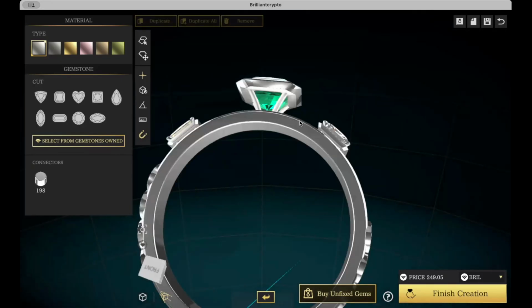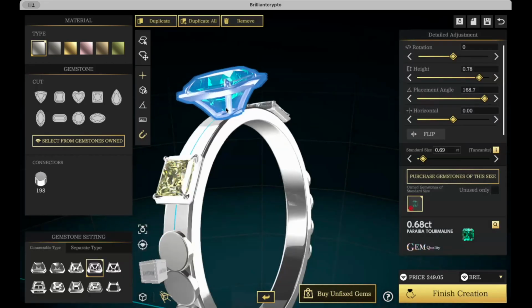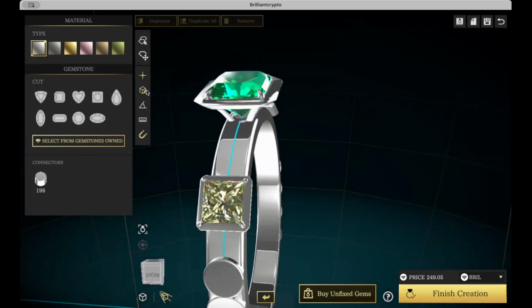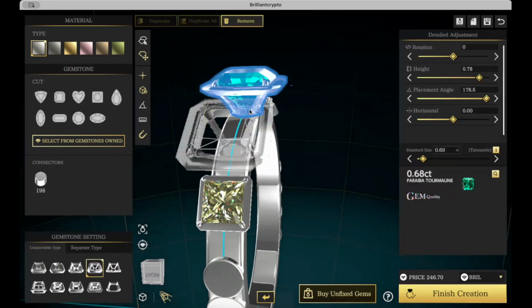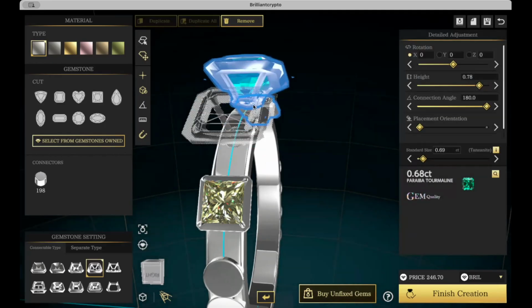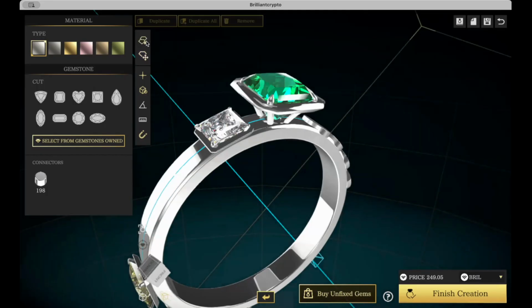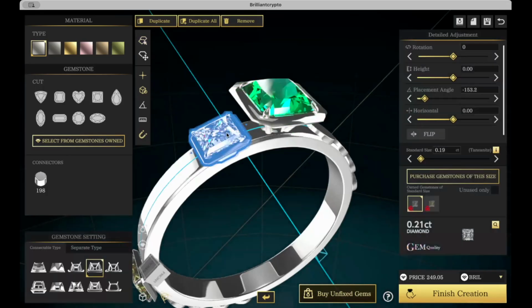So I think we're kind of getting to the end of the basic explanations. The only other real things that I think are going to be important for people who are actually experienced with design are the tools that we have over here on the left-hand side. So we've talked about selecting. You click on it, and you can move it over here using the select tool. So you can really adjust your design as much as you want in this way. It's not too difficult to play around. And you can also use the multiple select tool if you want to move these guys as well, or if you want to duplicate them, for example.